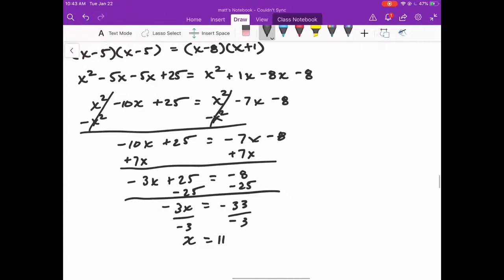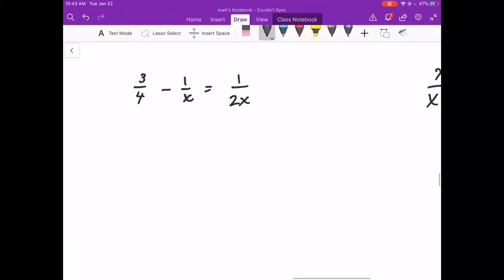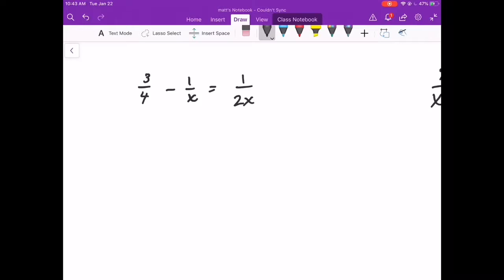Okay, another example, just to give us a different look, is here. Now notice I'm not quite ready to cross multiply because I don't have a fraction equals a fraction. I need to get a common denominator over on the left side in order to be able to combine like terms. Another strategy that I would recommend is to find a common denominator for all three of these denominators. If I can find a common denominator between all three, then it makes it a little bit easier to get rid of the denominators all at once, like I'd like to do with my previous strategies that I've used.